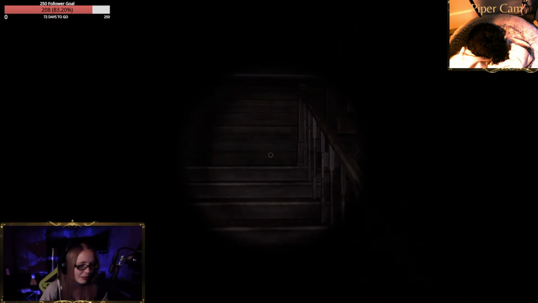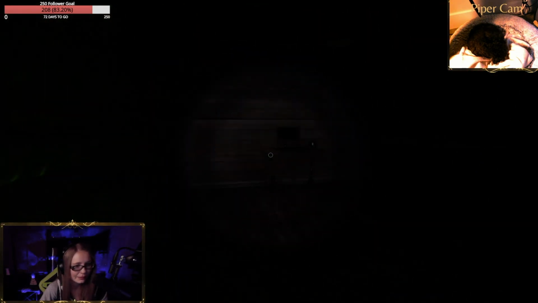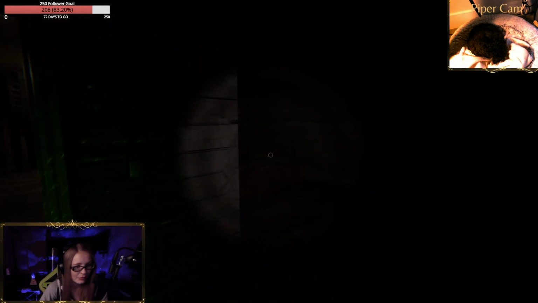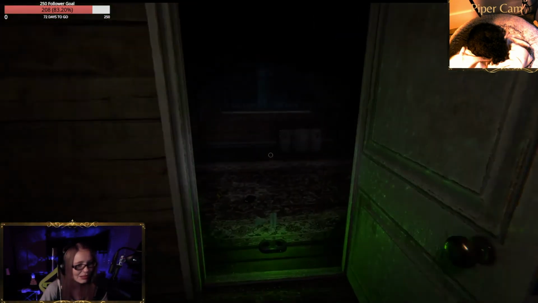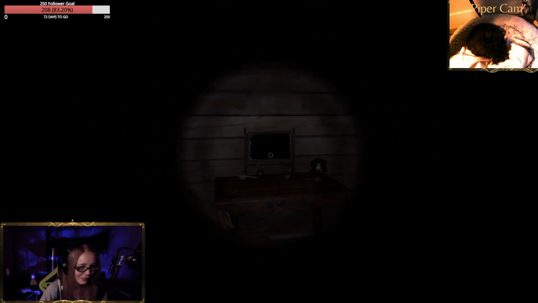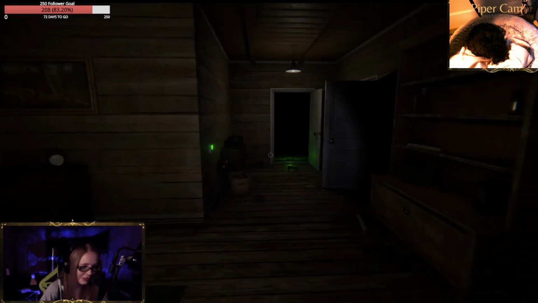Well, the ghost was right there. The ghost was right here. It was touching this door, and I wasn't getting anything. I don't think there's a mirror in here. Nope, no mirror. On the table? That's not a mirror, Ashley. Oh, that is a mirror. I thought that was a computer. Nothing. Hello. Goodbye. For real this time.